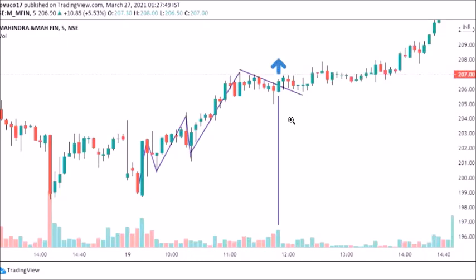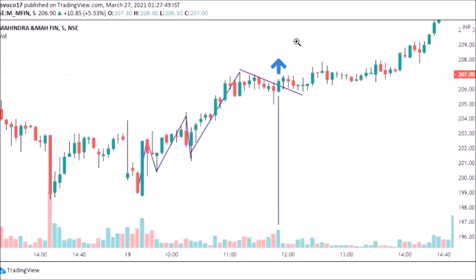You have to read the charts a lot until the moment you see the chart, you should be able to make out the breakouts. Then only you can be quick enough to take the trade. So here if you observe, this is a breakout candle with good touches and with good volume. Your entry will be above this candle, stop loss will be below the low of this candle. Again your target can be the previous swing high. You can go on checking for the previous swing high, or you can keep an RR of 1:2.